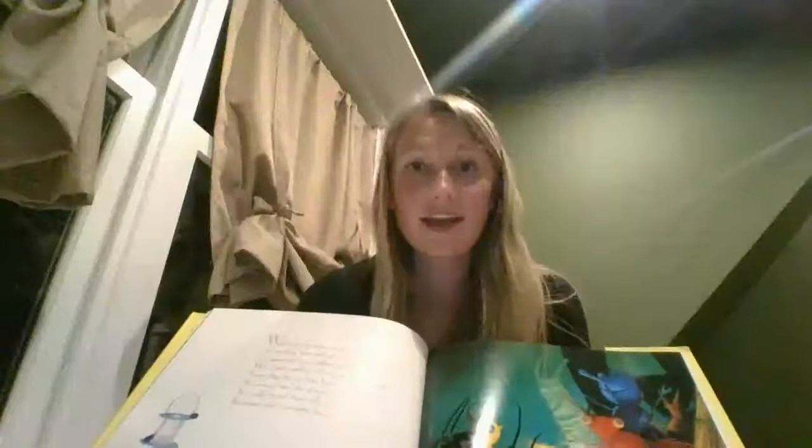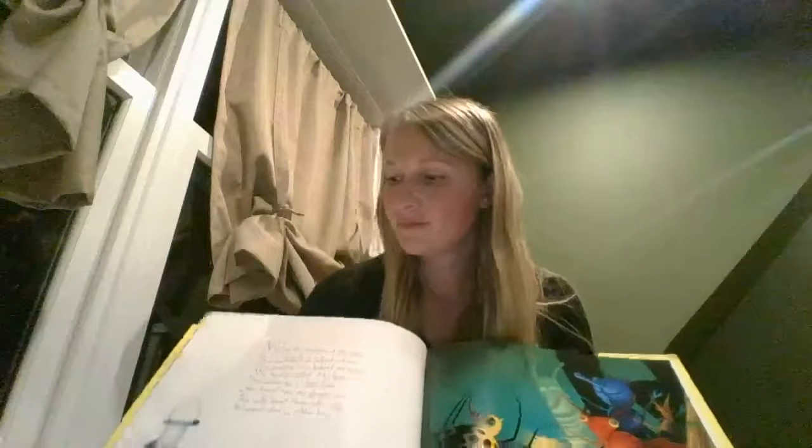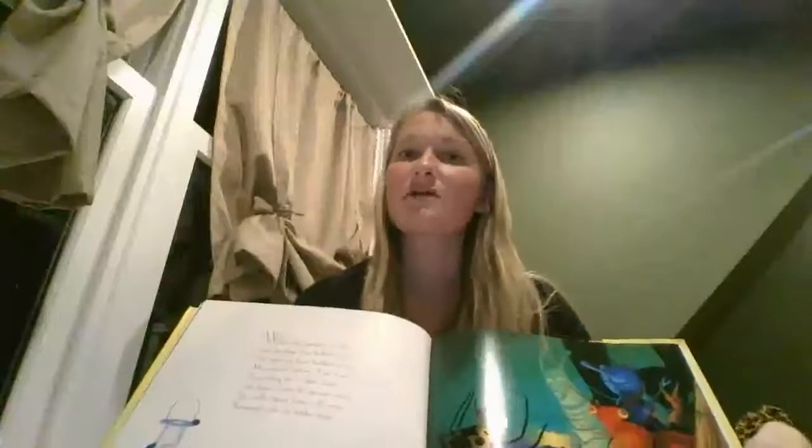Sometimes when I like to go outside, I do like to use a bug catcher to see what I can catch, so then I can have a closer look at what I have caught. Right now in my backyard, some things that are moving and grooving are some cicadas. Sometimes I get to see the cicadas' exoskeleton, which is like their outer shell, on the trees. So when I think of bug catchers, I'm thinking about cicadas or butterflies.